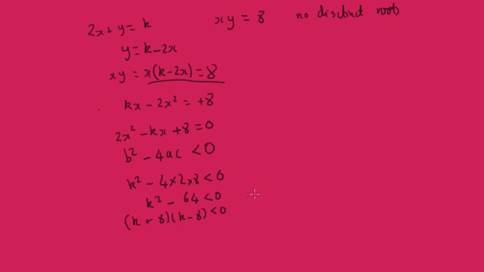And now the critical values, again, we're going to look when this is 0. So it's going to be 0 at k equals minus 8 and k equals 8. So we'll have minus 8 and we'll have 8. Now our a coefficient here is positive, so again we're going to have this shape of quadratic. It's negative here and it's positive here, but we want to know when it's negative. So k must be between minus 8 and 8. I hope that helps.